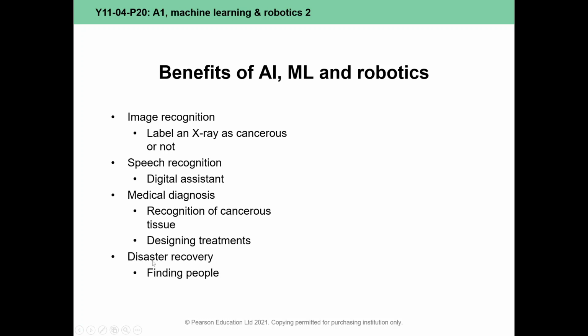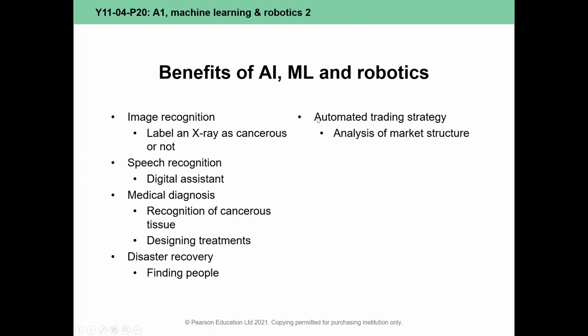And we talked about medical diagnosis and designing treatments. Disaster recovery. So you can give satellite data to artificial intelligence. It will learn where the people are most likely to be, and it means that you can prioritize your disaster relief efforts based on that data to save people's lives. Save the lives of people who are trapped by a volcanic eruption, and save the lives of the first responders who are going in, because you can spot the potential dangers. There are all sorts here.